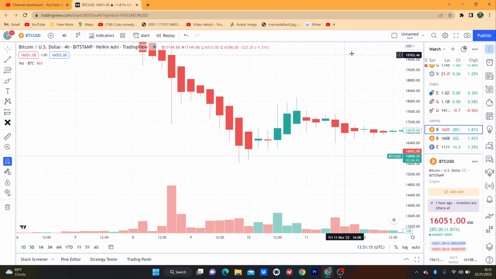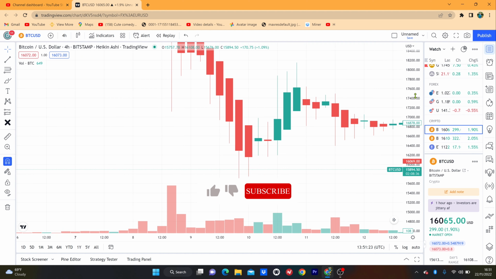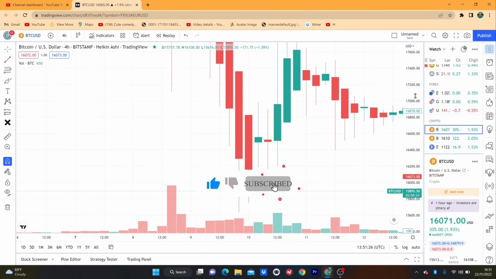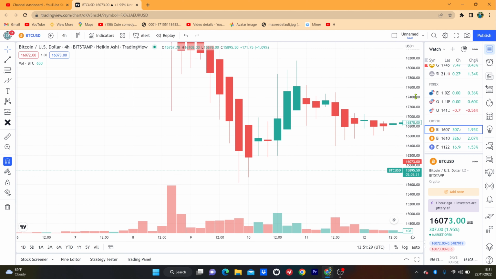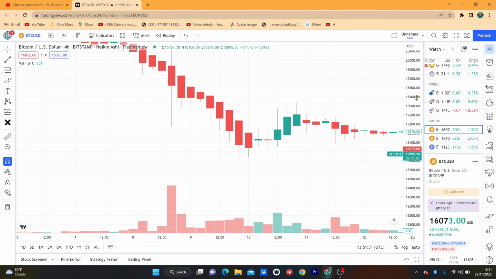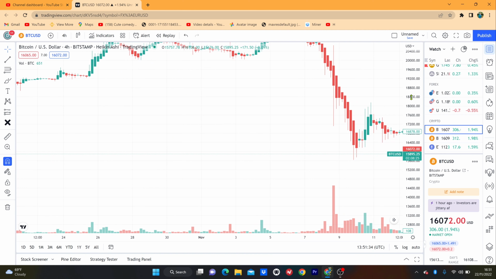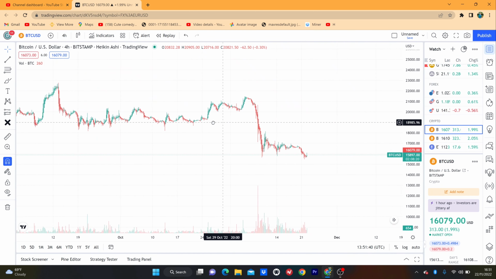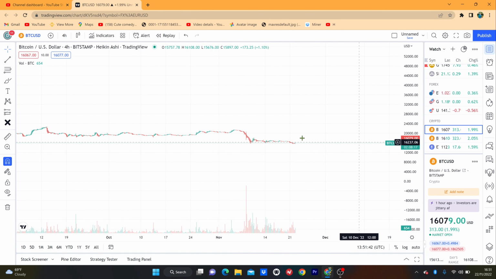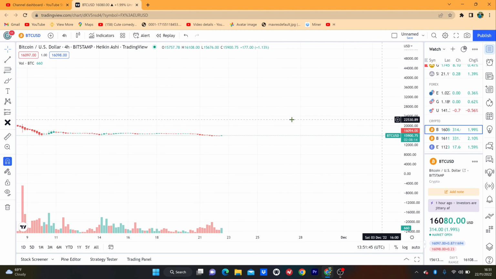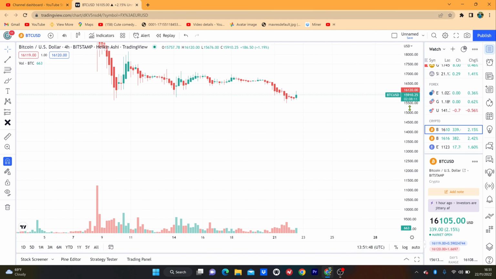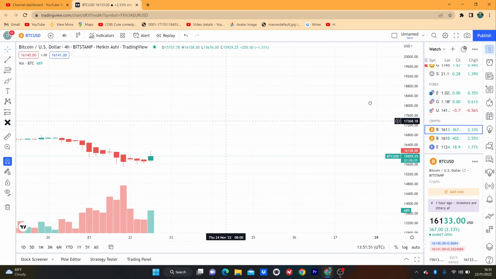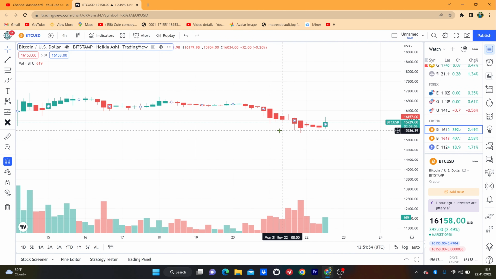If I just want to expand upward, make sure that you come to these prices over here. You can see it just expanding. Look how I scroll, I expand this to become bigger. If I want it to become smaller on the price ranges, I do it this way, and then I minimize again and again, I bring it over here, I minimize it again. If you still want to expand it, you can do the same again like that and zoom again like that, and you see everything in details.